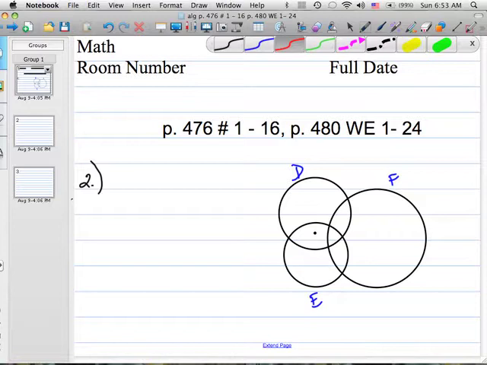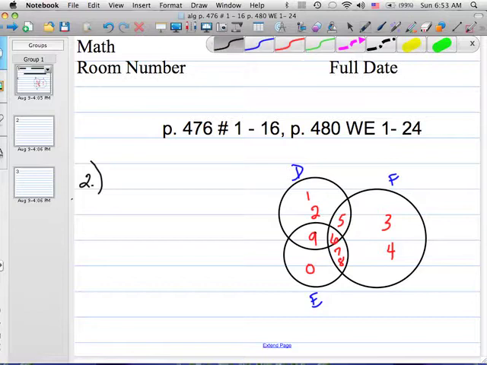And in D, in this part that isn't shared with any other set, we have 1 and 2. In the intersection here with F, we have 5. In the intersection here, which is the part that intersects all 3 sets, we have a 6. 9 is here. That would be the intersection with D and E. There's a 0 here. And in this intersection with F, we have 7 and 8. And then finally, the 3 and the 4.